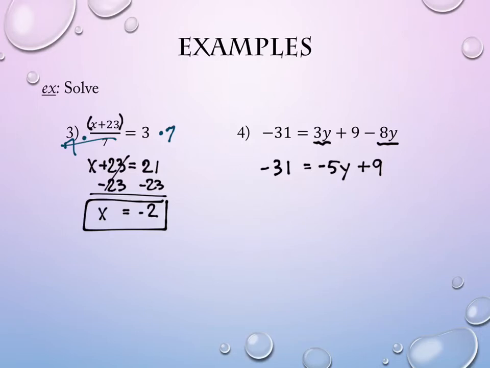So there's two things that are on the side with the y. There's a -5 and there's a +9. How is -5 combined with the y? It's multiplication. And how is the +9 combined with the y? It's addition. So moving from the outside in, what's the furthest away from the y? Is it the -5 or is it the +9?